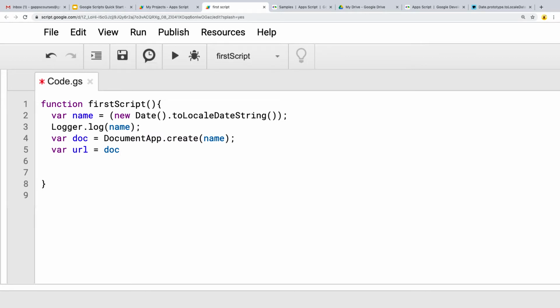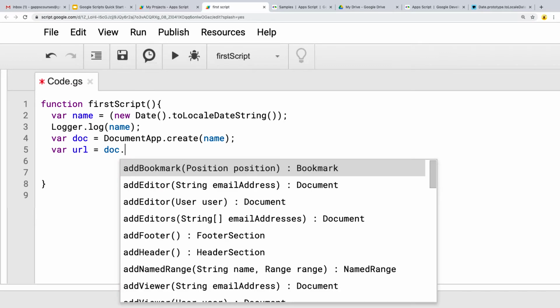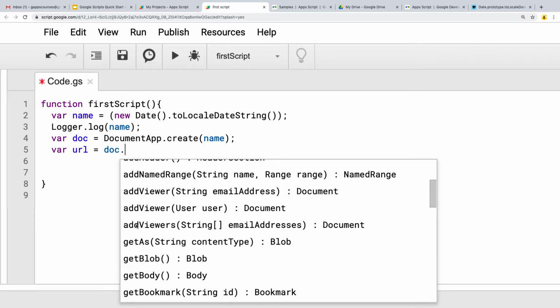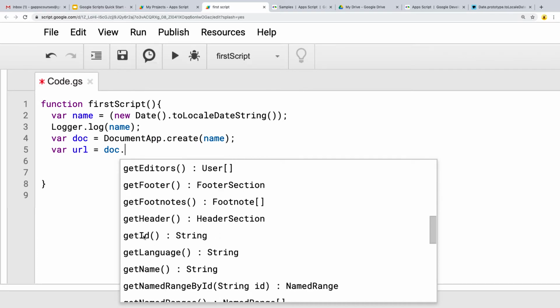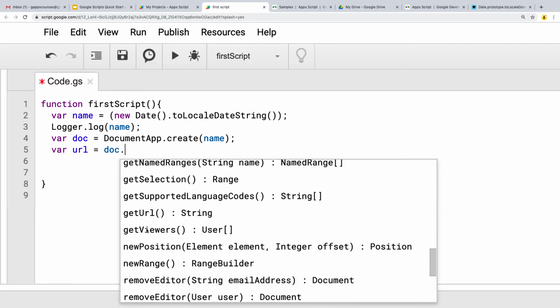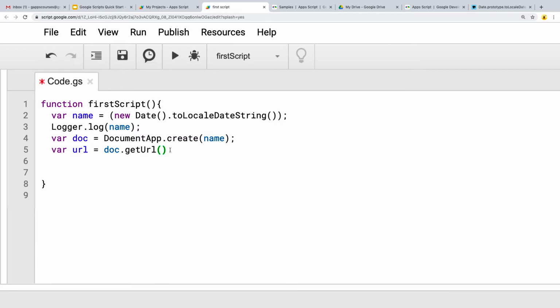This is where it's nice to work with the online interface, because you press dot and you're presented with all of these methods that are available. And the one that we want to get is, so there's get ID, so we can get the ID that's associated with the document, and we can also get the URL directly from the document object. So that's all available to us, as well as all of that amazing functionality and all those methods that are also available when we're selecting the doc.